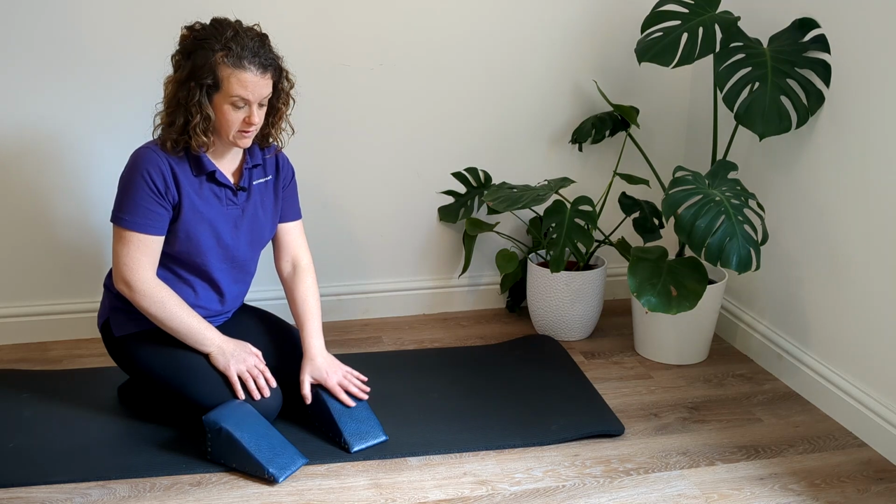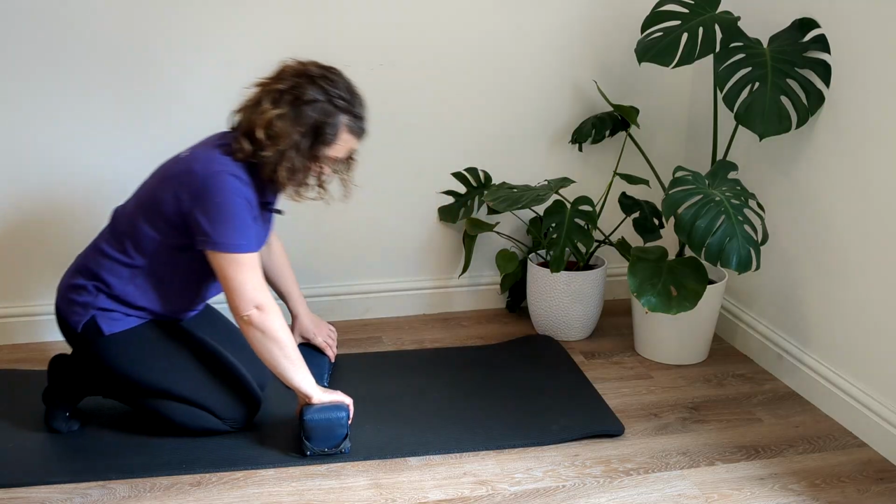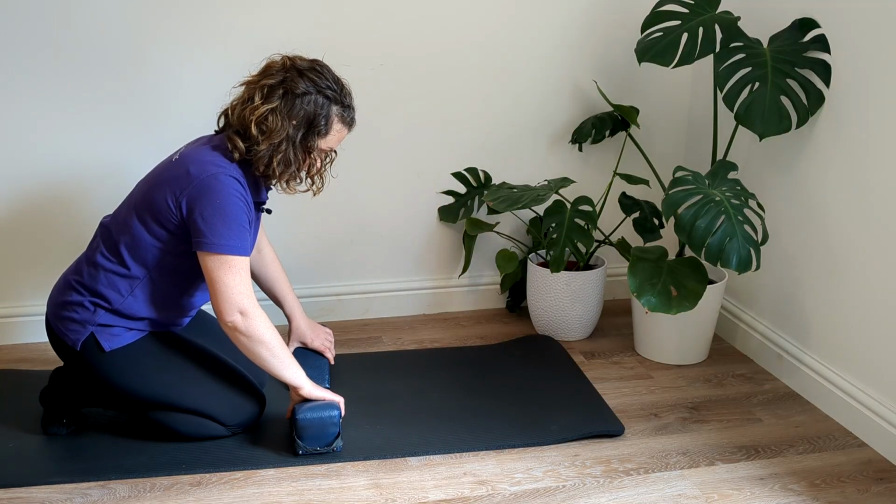Three tips for those suffering with lower back pain. In the early phases, you need to take things really steady. So we've got a couple of relieving tips.